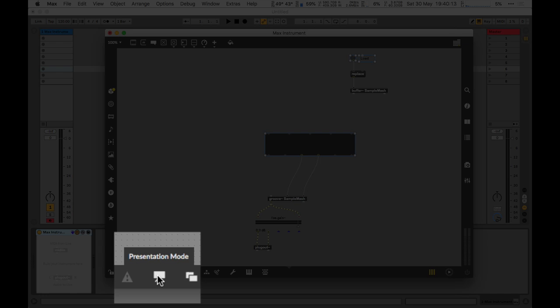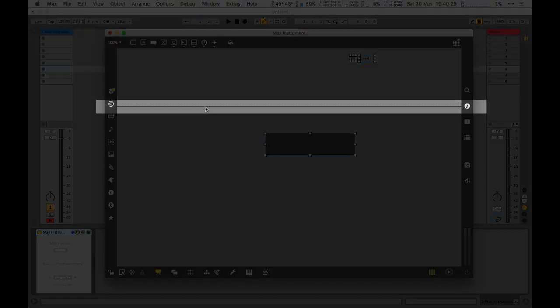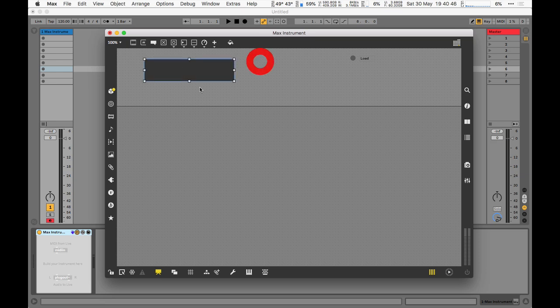This allows us to set up the graphical user interface layout for the patch. So if we hit presentation mode, the objects that we've configured into presentation mode appear. And you notice there's a little thin black line running across the patcher, and that black line represents the maximum device height you can use in pixels for the Max for Live device in Live's device view. If you position any objects below this line, you'll be cropping those objects out of the GUI. It's important to make sure that your objects are always above this line.